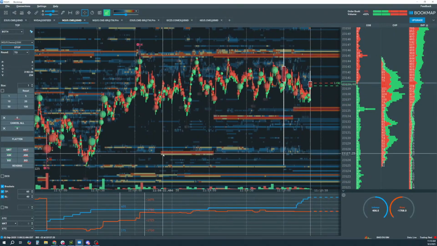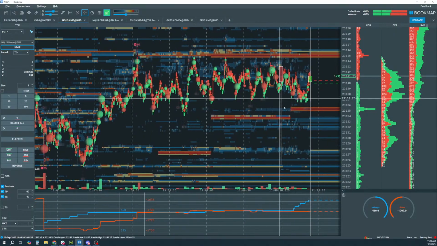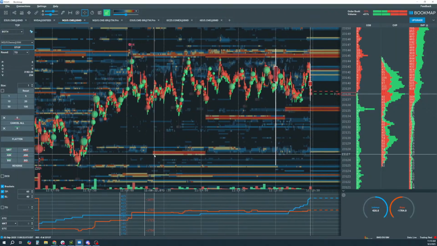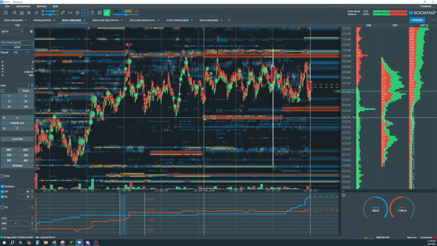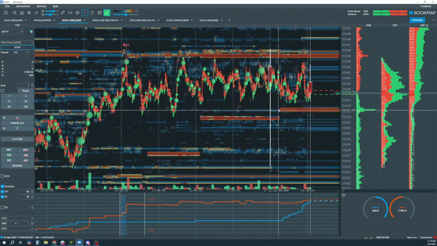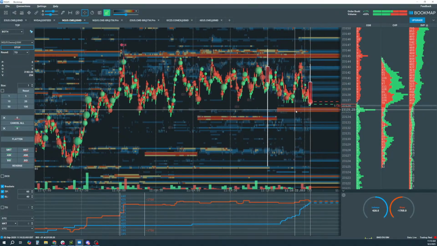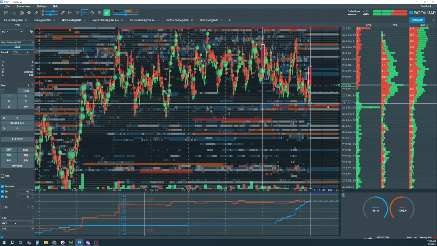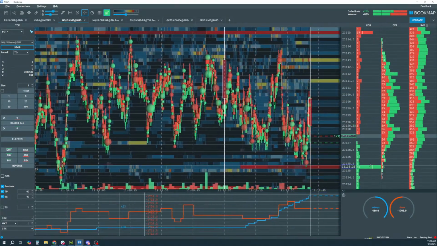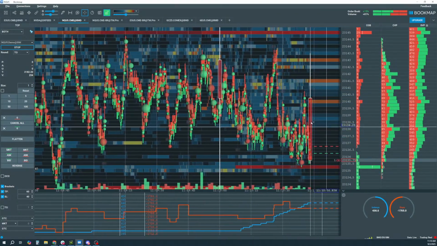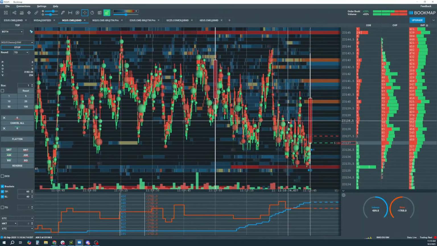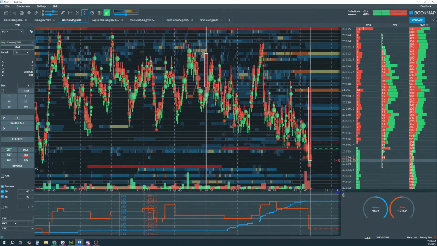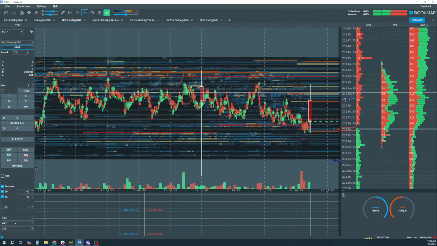Look at this. This is one individual player, and we know this for a fact because see how he pulls his liquidity here and adds it here, pulls his liquidity here and adds it up here. So he is interested in buying at this 35 level. Now he's just about to transact. He has 40 contracts at that price level. And there they go. They transacted. Great.